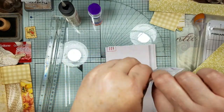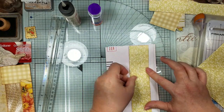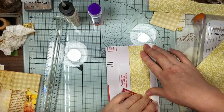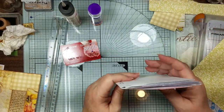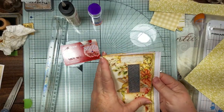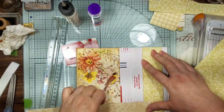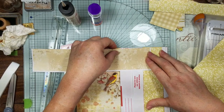Okay. Oops. Make sure your flowers are going the right way. Okay, and I will go in there and put some, I got scrap acetate back there to make it pretty. All right, I do like that. I got to look and see, because, you know, birds are right there. So maybe we can do some of this.